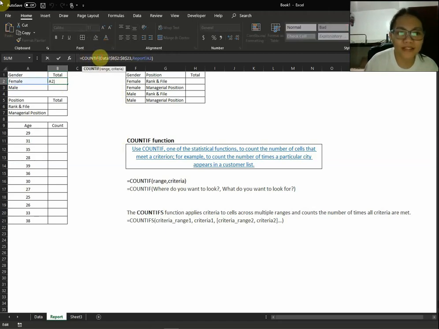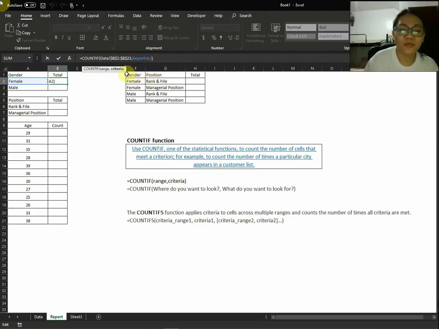So let's break it down one more time. Countif, open parenthesis, move to your range. Since our data is on another worksheet, you move there and select the range, and then we press F4. So you have the dollar sign that will lock the cells. It will prevent the cells from being moved. Then comma, and go back to report to select what we are looking for, which is A2, which is female.